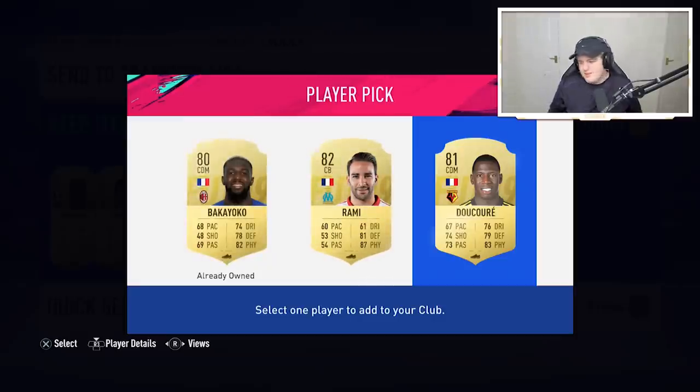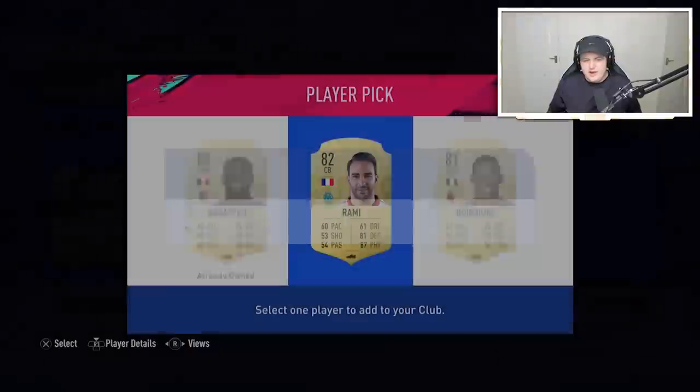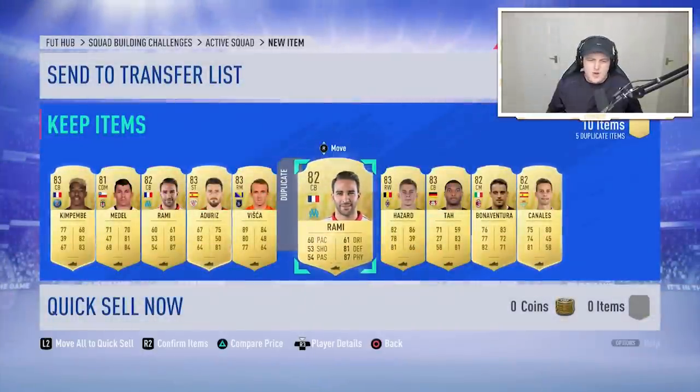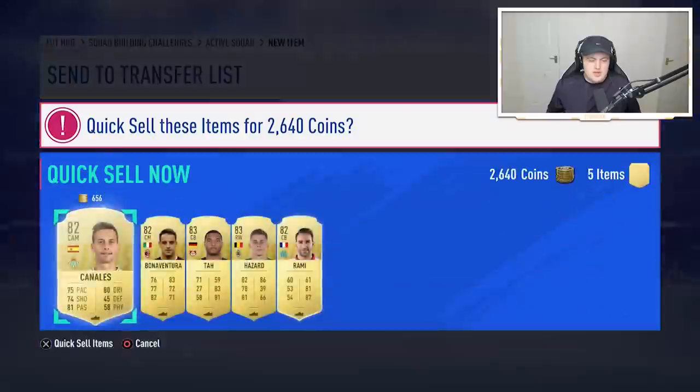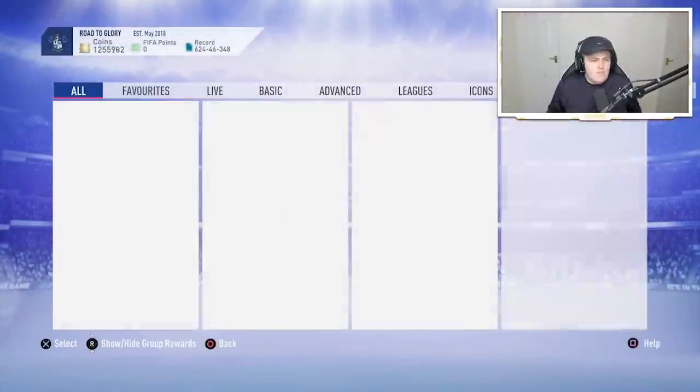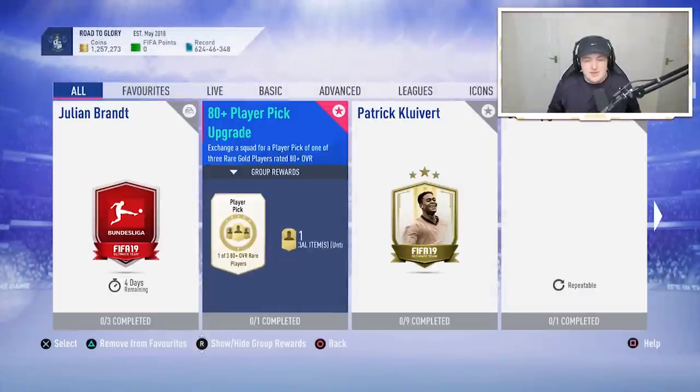Capoue. It's bloody Capoue. It's perfect link. All right, I was wrong. I don't know why I picked Rami. I knew he was a dupe already. So we'll send these to the discard pile and we'll send these to the club. I'm going to go and build 10 more and we'll see if we can get anything better in the next 10, because that was not great.